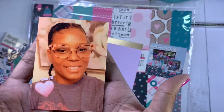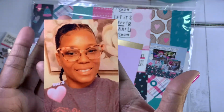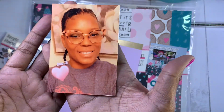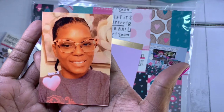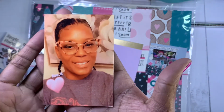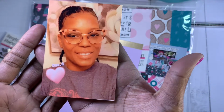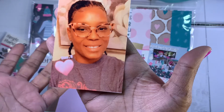Those that know me know that I go from long hair to short hair. It's just whatever I feel. So I cut my hair off, and it was super, super short, guys. Super short. I'll insert a photo here of what I'm talking about, how short my hair was. So within a year, my hair has grown. I can now get 2 braids.